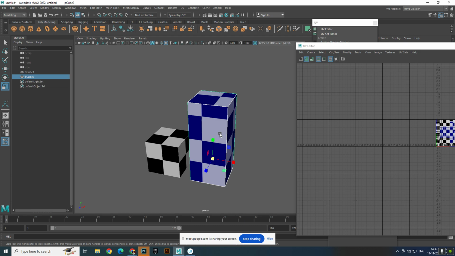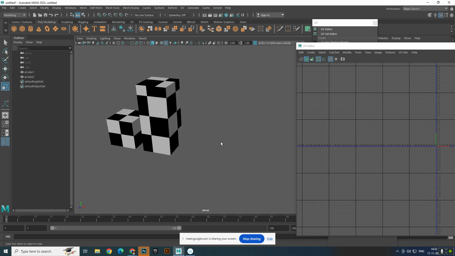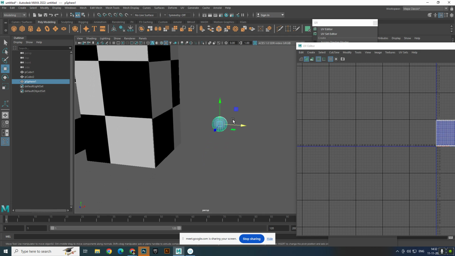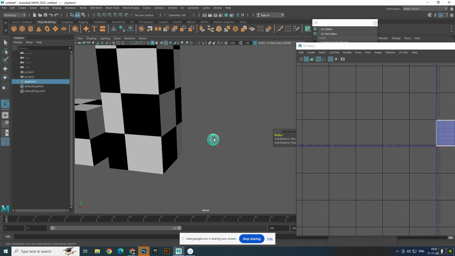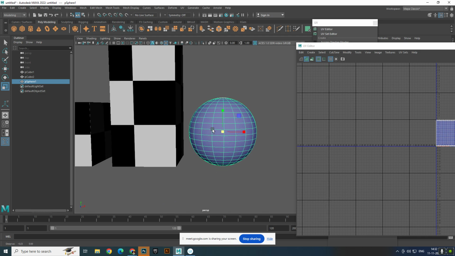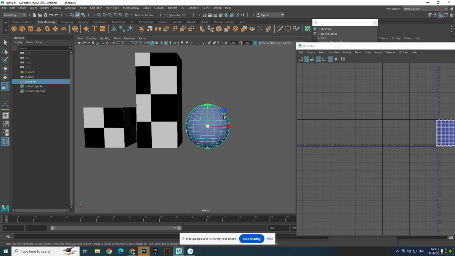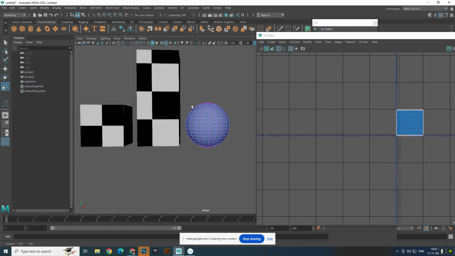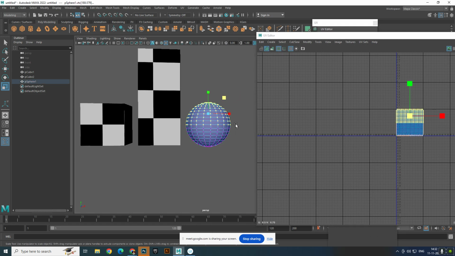Opening is very important. At the same time, if I take one sphere, this is a sphere, this is default UV for me. This is default UV, I can apply. If I modify this object, UV will spoil.